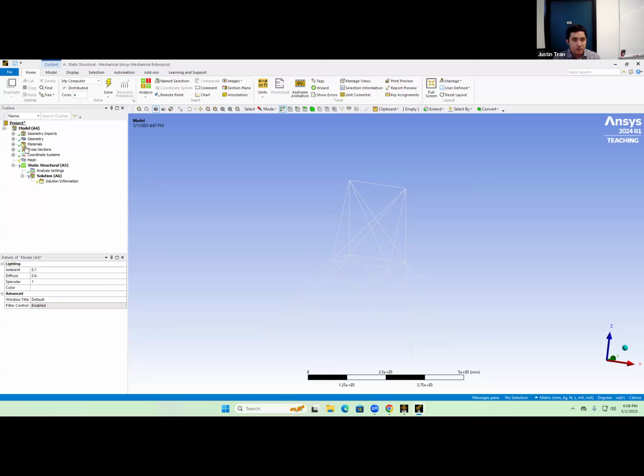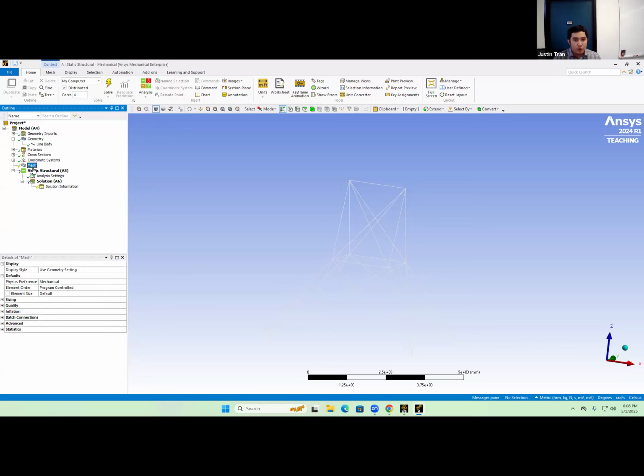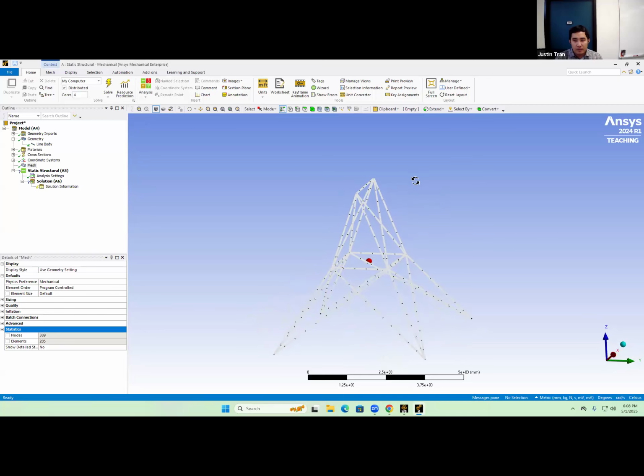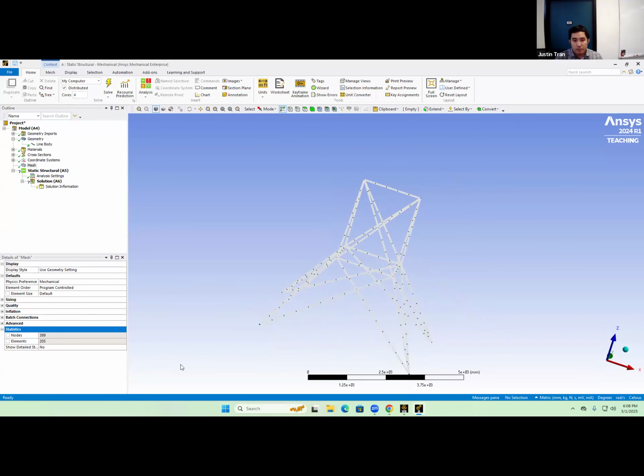If you look at the geometry here, you can see it's actually all one structure as well. Each of these beams is together in one assembly. So first let's generate our mesh. Let's right click this and generate. I just want to see how many elements we have here. You can see with a simple beam structure, we are very efficient in the meshing. We're able to produce a mesh with 205 elements.